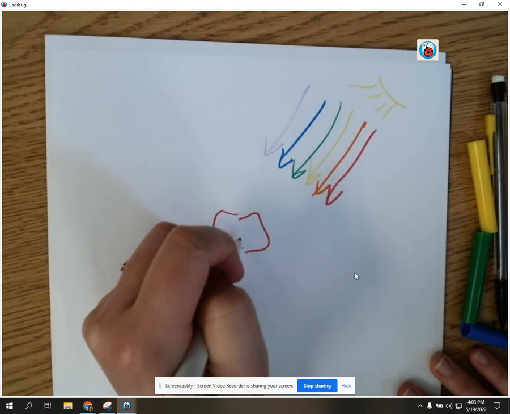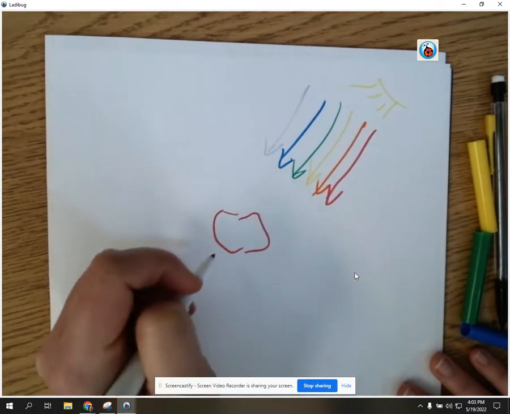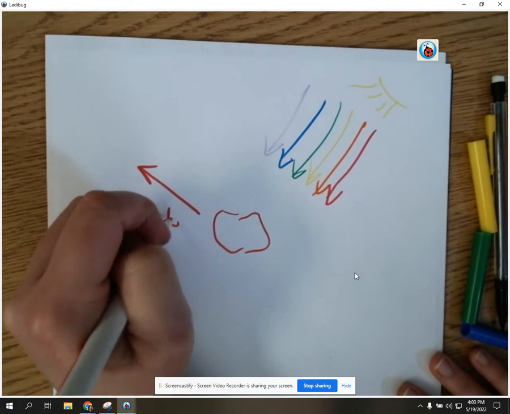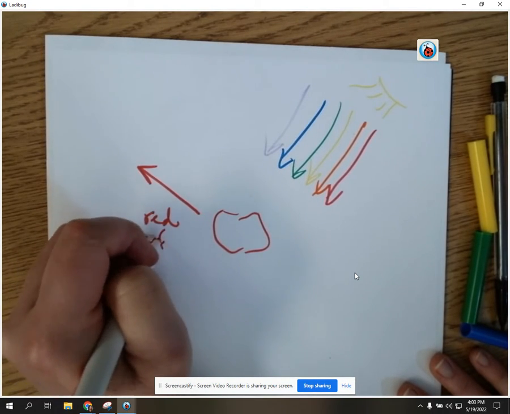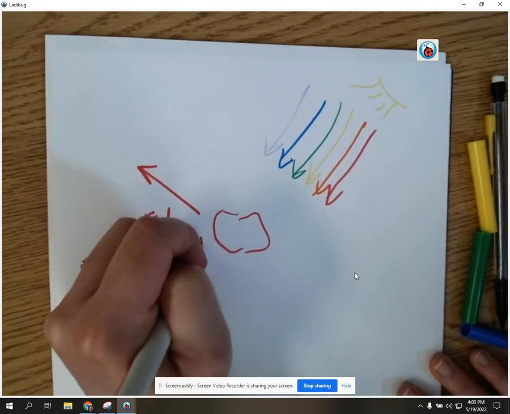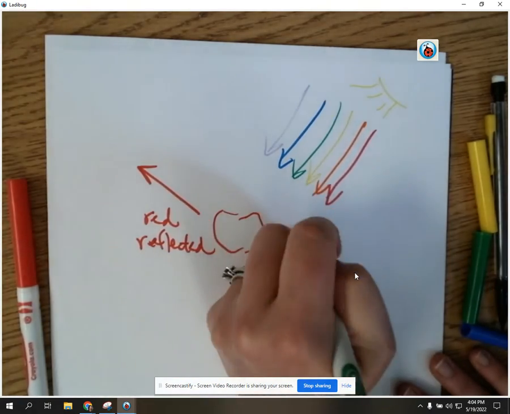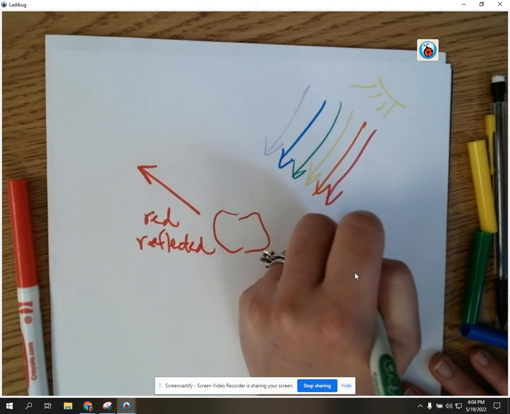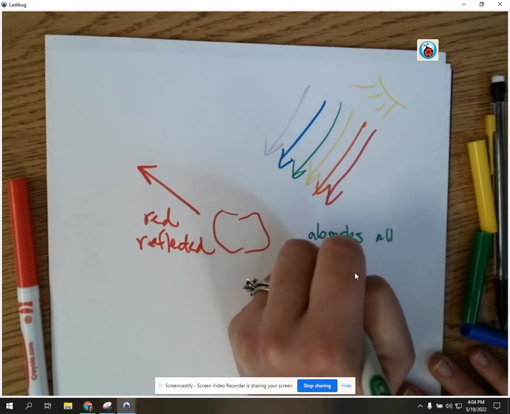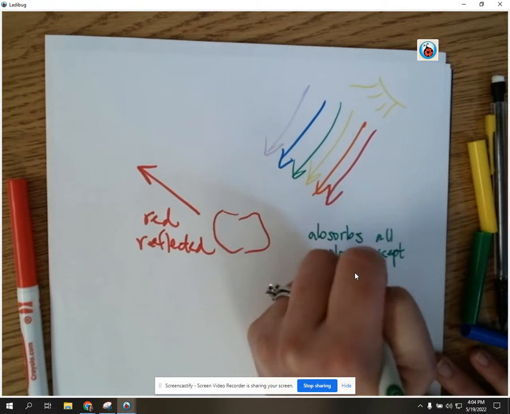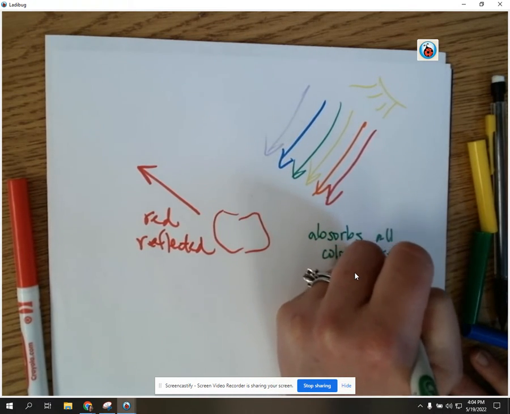Well, when the light hits this red apple, all colors except for red are absorbed. So, red is reflected and all other colors are absorbed. So I would say, if I were going to write the whole thing, absorbs all colors except for red.